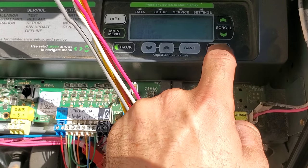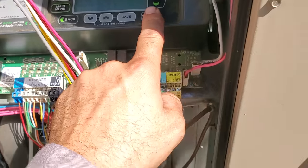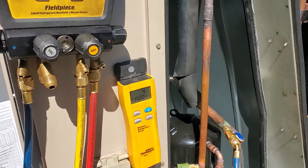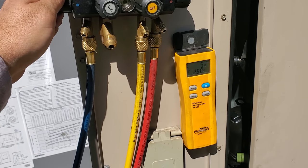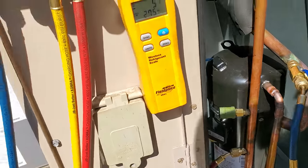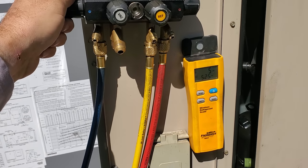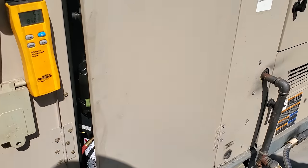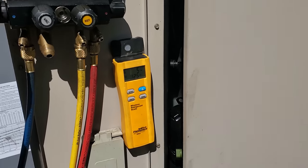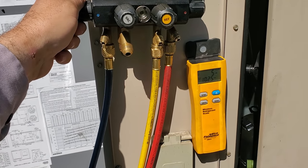We're gonna go to service, test, cool. Both stages, go ahead and shut that door, and we're gonna add gas until we get to 7 pounds, 4 ounces is what that guy says. Compressor's running. I have a feeling, I don't know if the customer's gonna approve it or not, but it would be really smart if we come over and change this dryer in a couple weeks and change all the refrigerant again. That would be a smart move with whatever contamination is in here, but I don't know if they'll approve it or not. Okay, we are running.